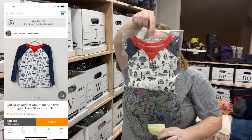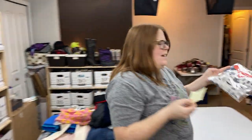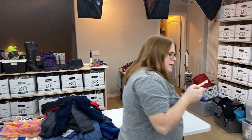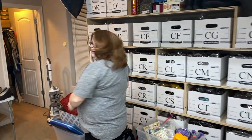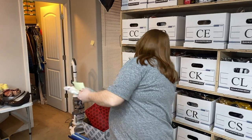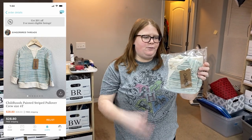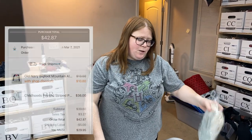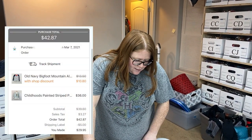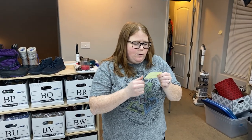There's this cute little Old Navy shirt with Bigfoot — I love Bigfoot. I got that on Old Navy clearance, I think I paid about three bucks for it. And then there's a childhood shirt I bought for my son but decided it was too light for him and he would ruin it, so I sold it. This buyer paid $39.60 for both. I think I paid $30 for that one, so I'm probably losing a couple dollars after shipping — but I'm glad to see it go. That sweatshirt has been listed for a very long time.